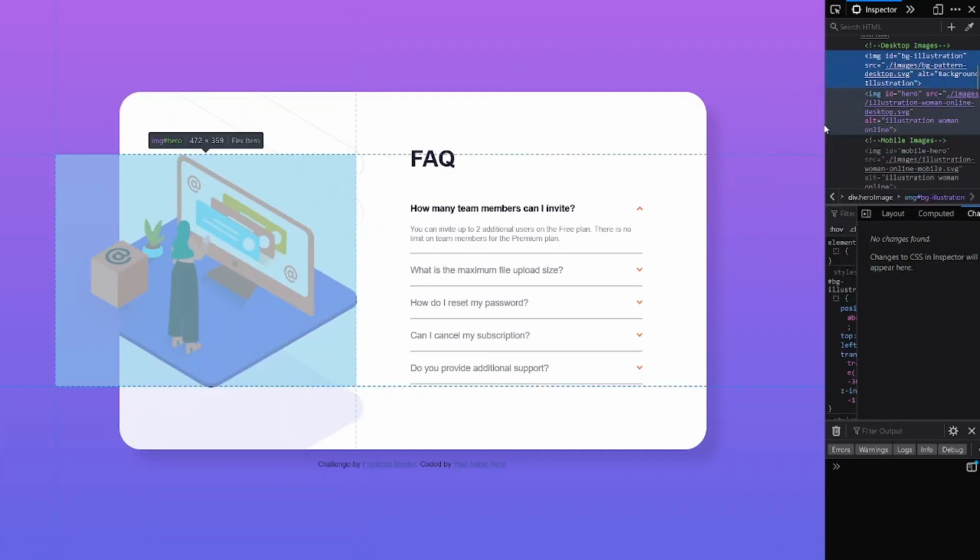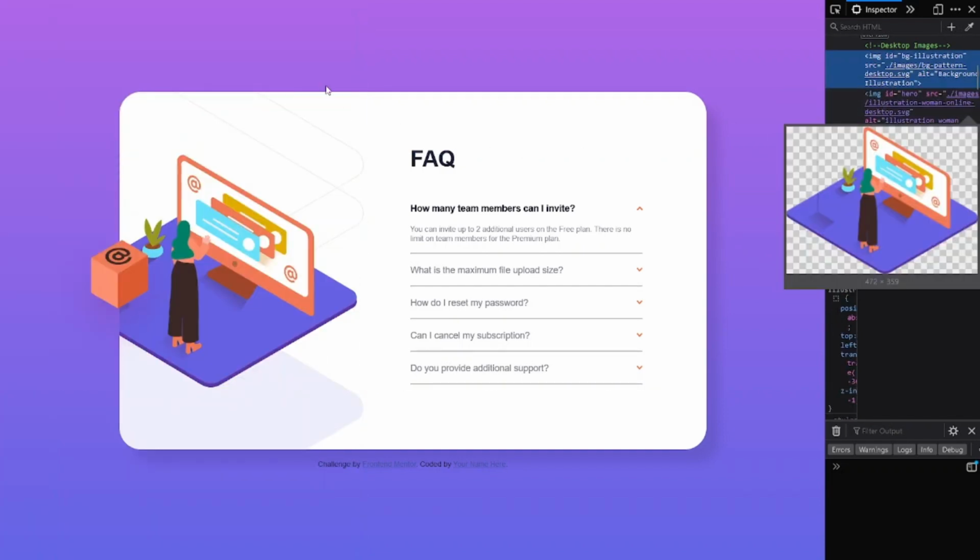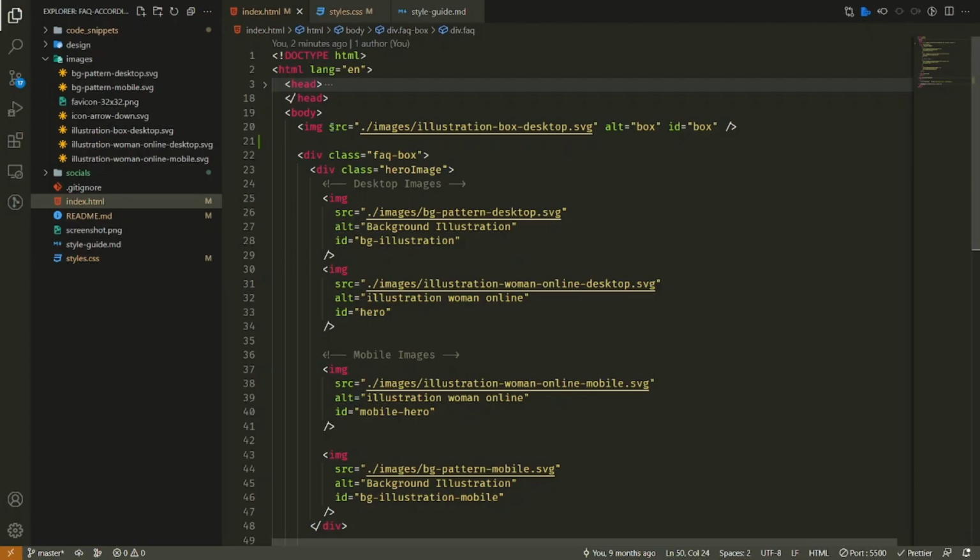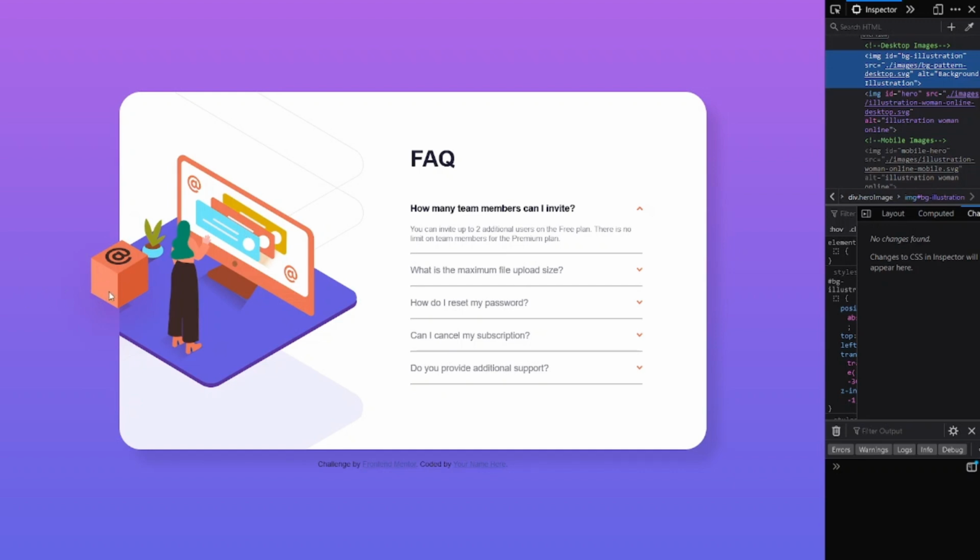This white box. And if it were to overflow out of bounds of that box, it would be hidden. There's an overflow hidden on the FAQ box, right? But if we were to put this image inside the hero image, it would not display because the FAQ box itself has the CSS property overflow hidden.